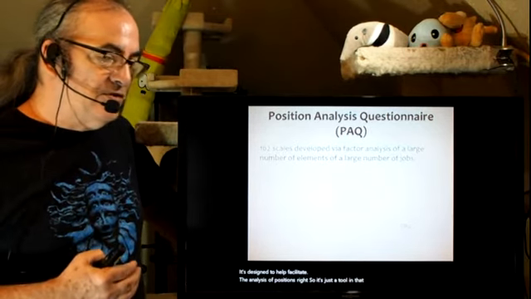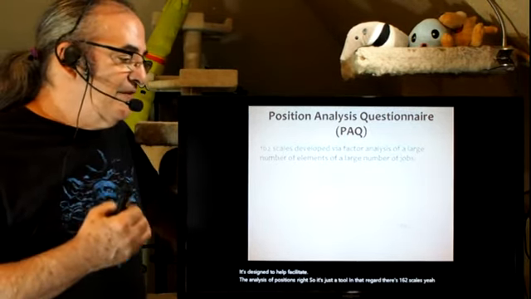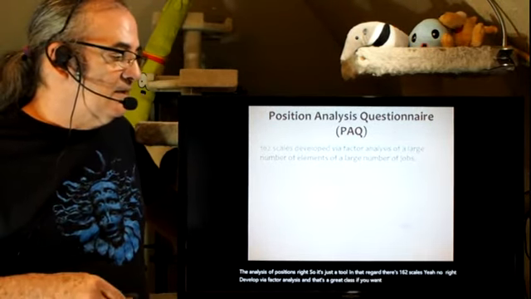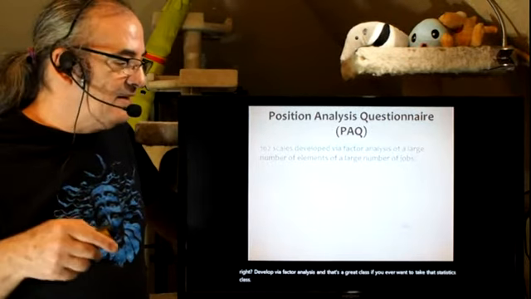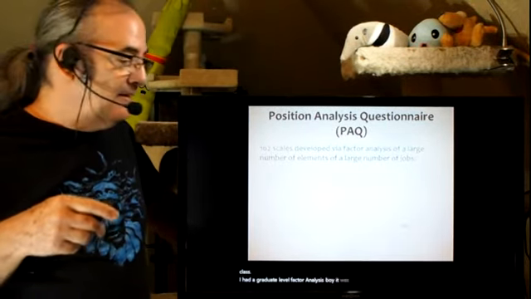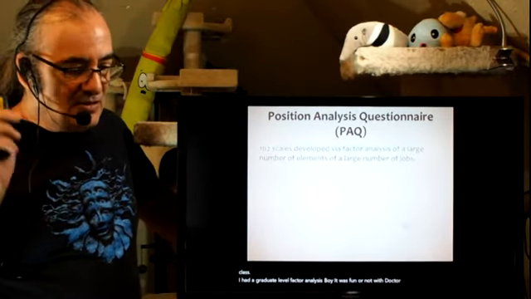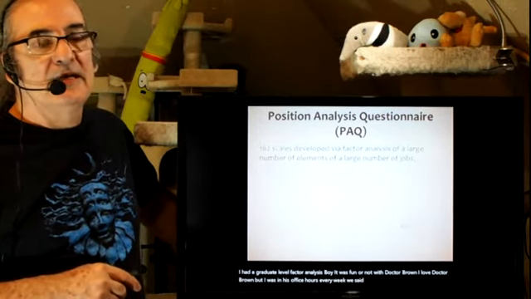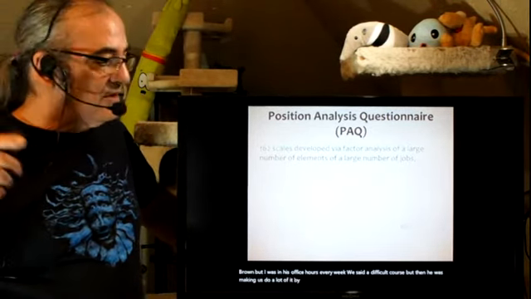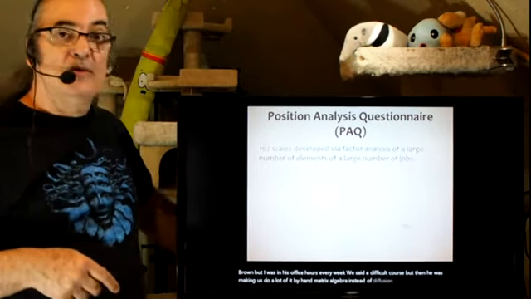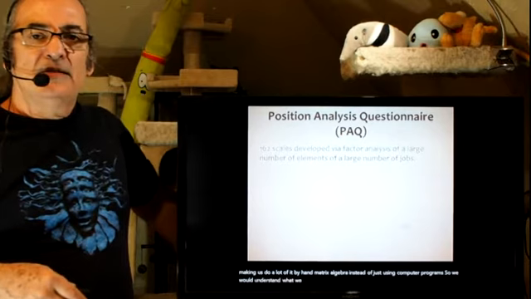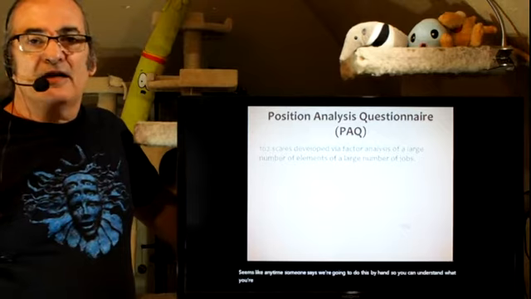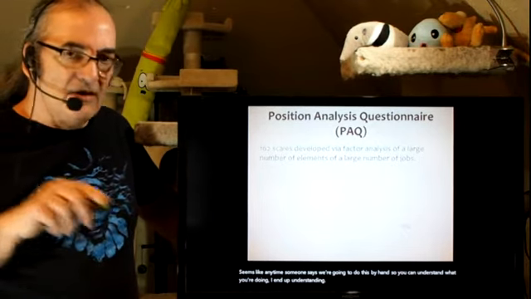There's 162 scales, yeah, no kidding, right? Developed via factor analysis, and that's a great class if you ever want to take that statistics class. I had a graduate level factor analysis. Oh boy, it was fun. Or not. With Dr. Brown, I love Dr. Brown, but I was in his office hours every week. It was a difficult course, but then he was making us do a lot of it by hand, matrix algebra, instead of just using computer programs, so we would understand what we were doing. Seems like anytime someone says, we're going to do this by hand so you can understand what you're doing, I end up understanding less, at least for a short period of time.